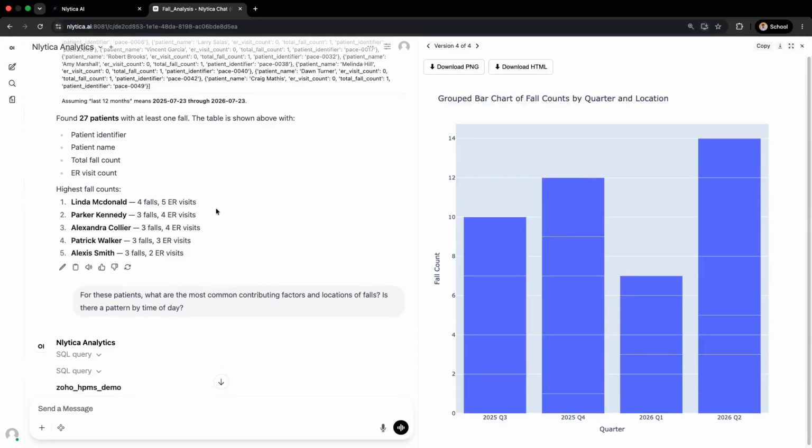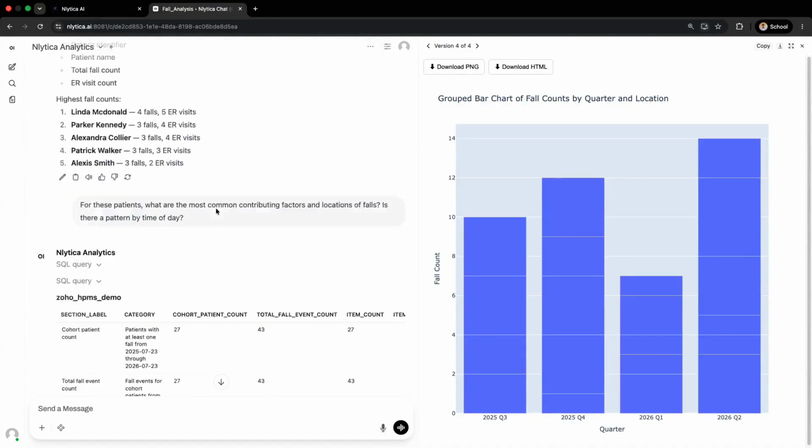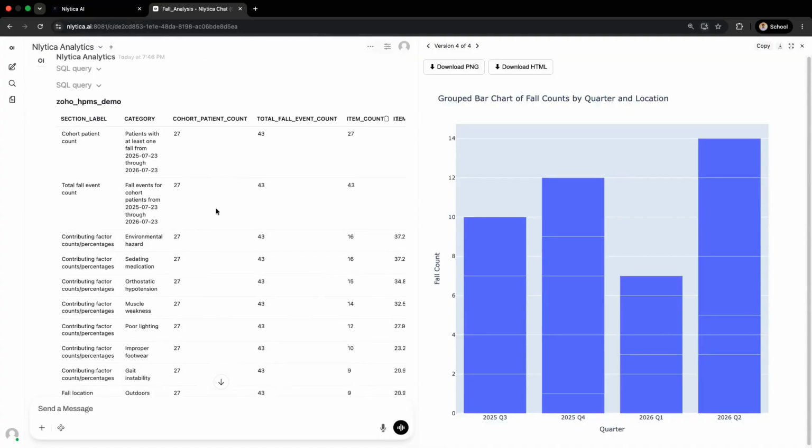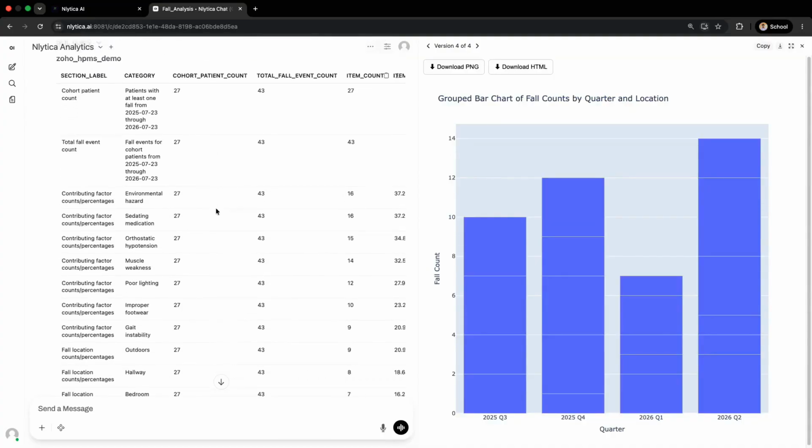You can even ask more complex queries, like what are the contributing factors? What are the patterns? We'll do that analysis using the agents that are running in the background. You can use this data to generate visual artifacts that you can publish for the rest of the organization. This is also possible using the chat interface.